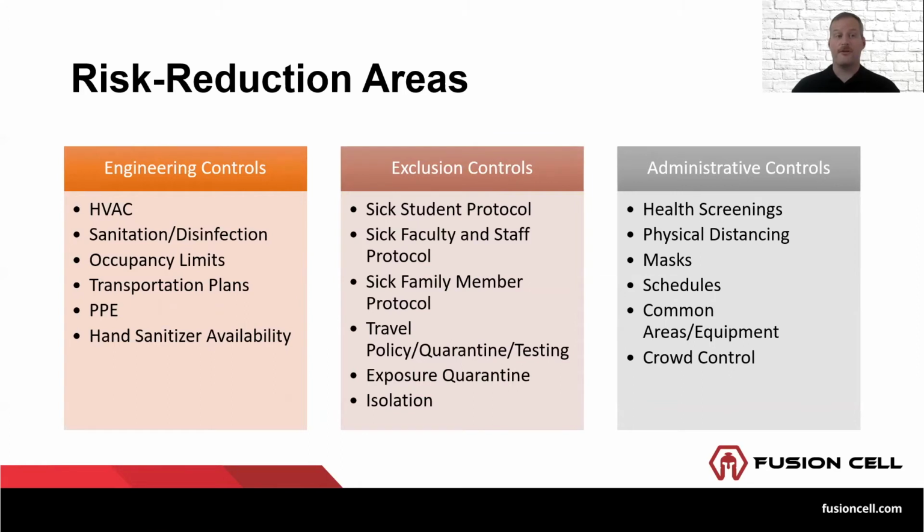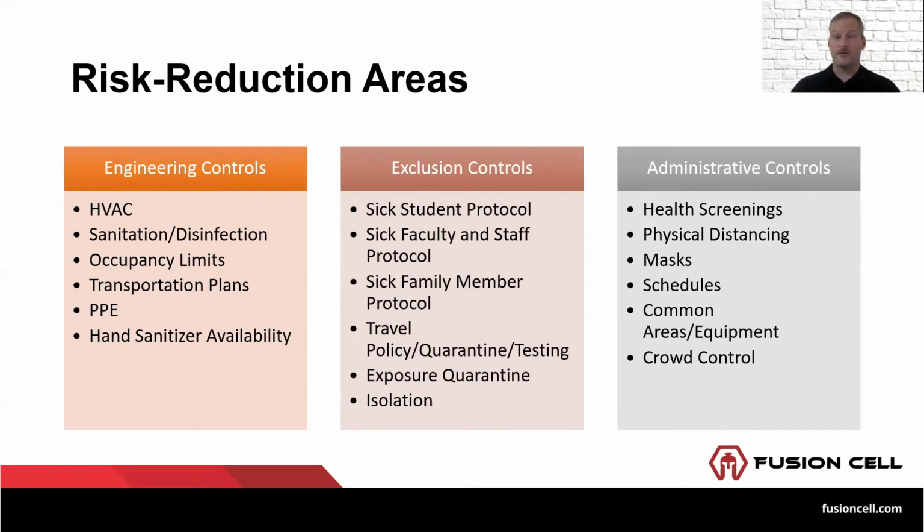Some of the critical engineering interventions revolve around HVAC and sanitation. So when you think about the HVAC system, remember introducing fresh air to the maximum extent possible and making sure that your filtration is capable and effective against COVID-19. Sanitation and disinfection needs to happen throughout the day, and you need to have products that are effective against COVID-19.